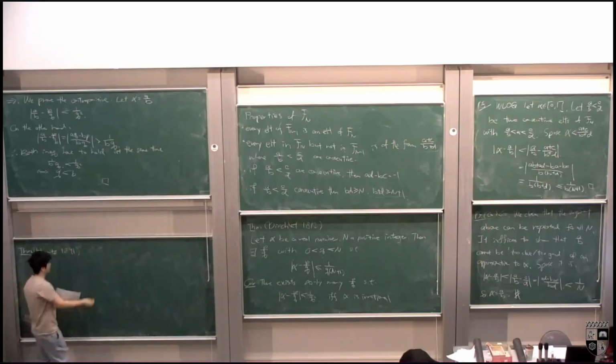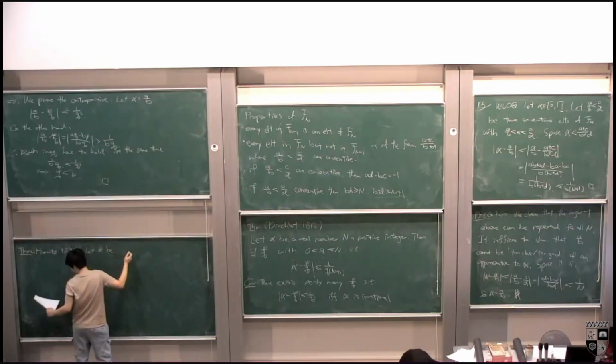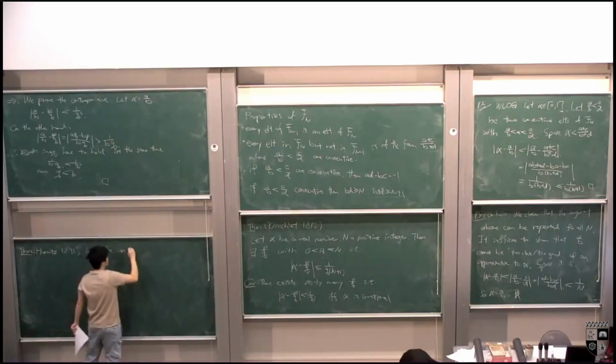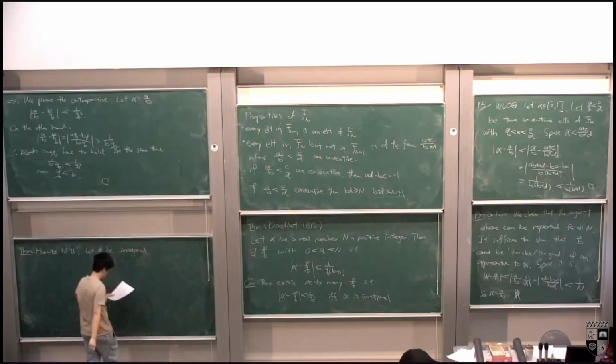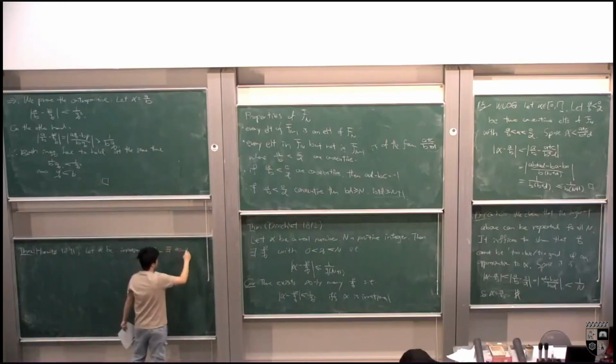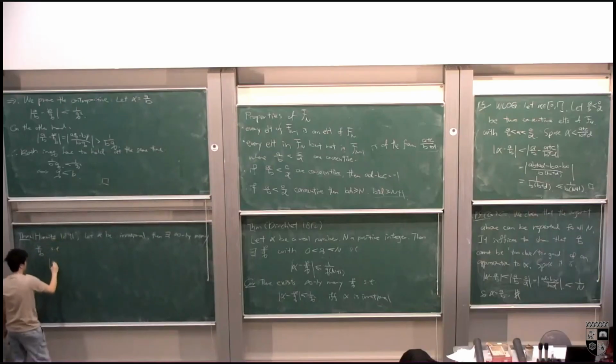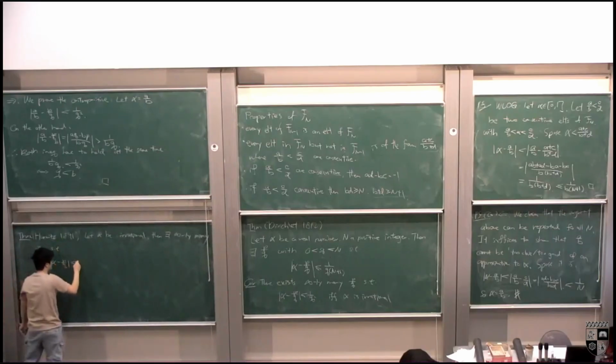So this is 1891. Actually, I don't know why I grabbed the paper. The statement's exactly the same as Dirichlet's theorem. It's just a constant difference. Let alpha be irrational. Then there exist infinitely many p over q such that alpha minus p over q is less than 1 over square root 5 q squared. Okay, so this is Hurwitz in 1891.